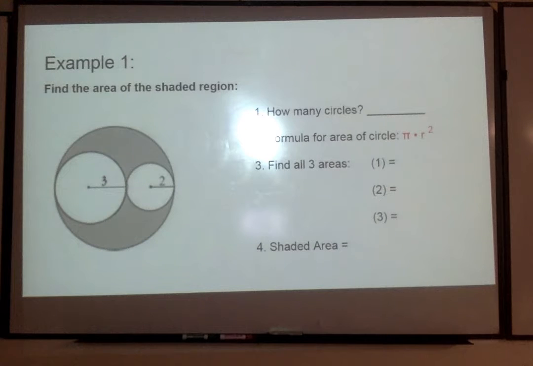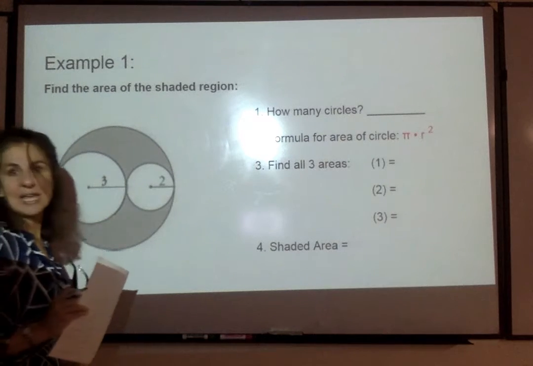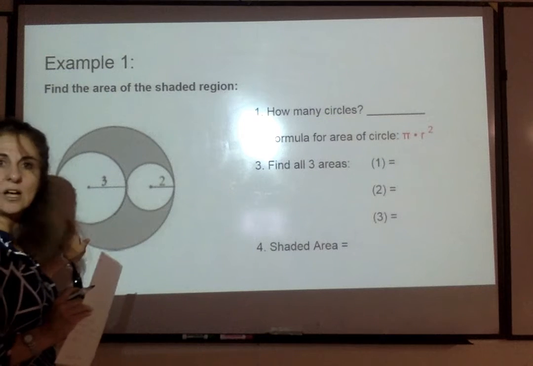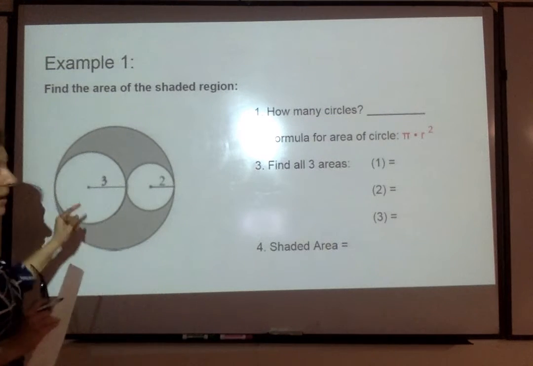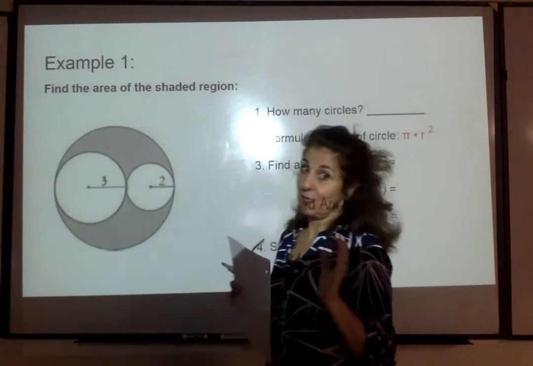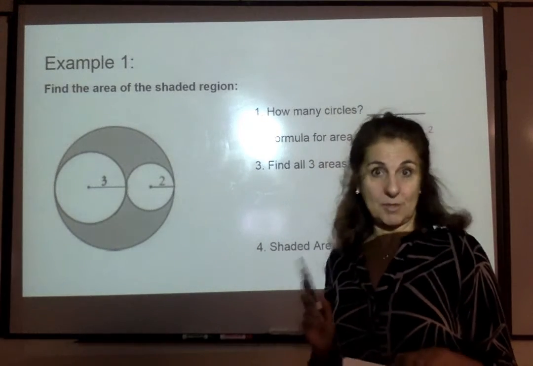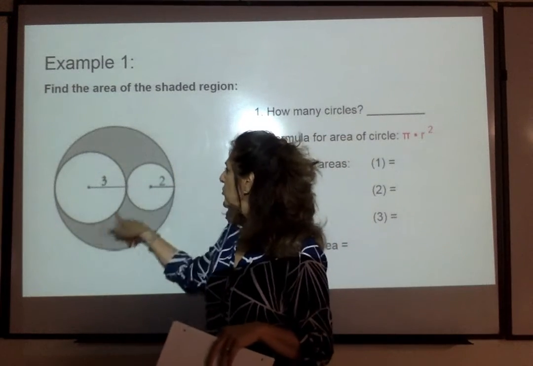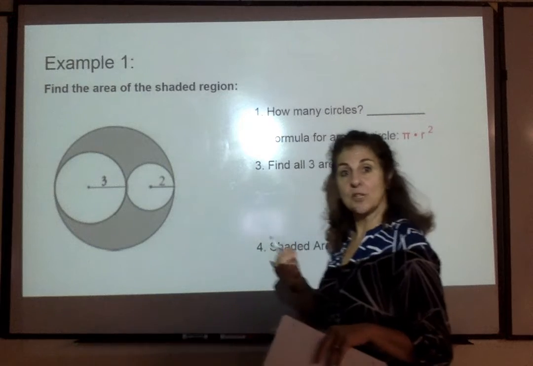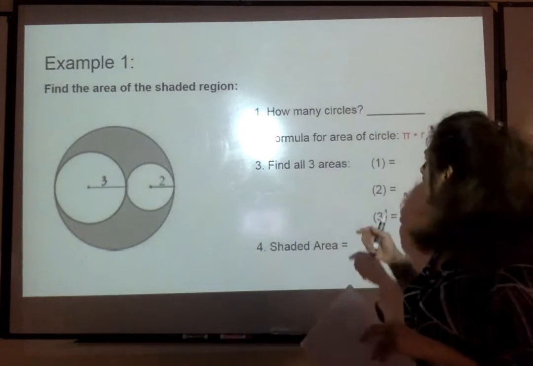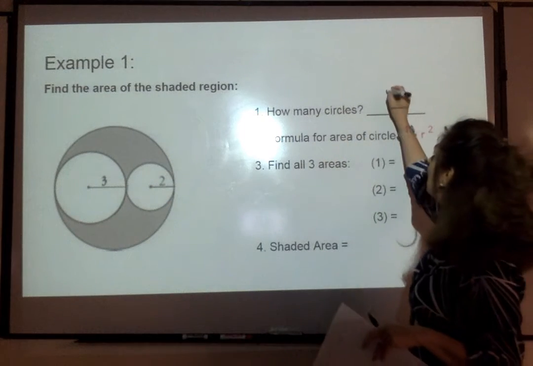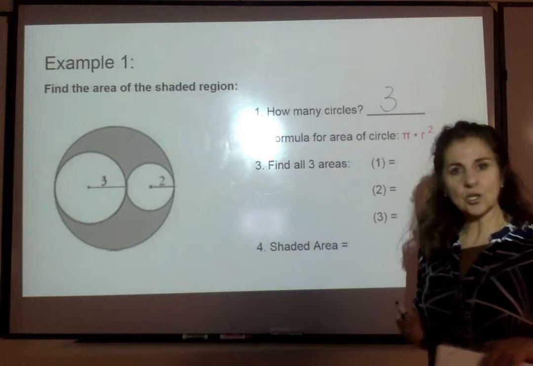Here we go. I have one example. This example says, find the area of the shaded region. The shaded area here, look, it is very different from what we're used to working with. But we can see that we have different shapes here, and we know how to work with those shapes. So here we have one big circle and two smaller circles. So the first thing we do, we separate into shapes. We only have circles here. So how many circles do we have? We have 3 circles here.